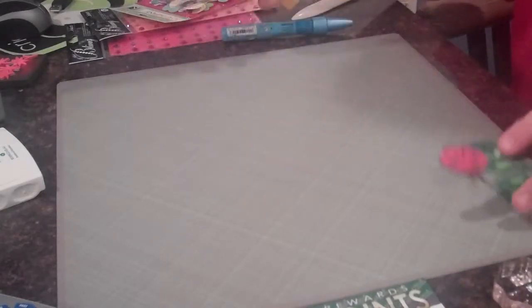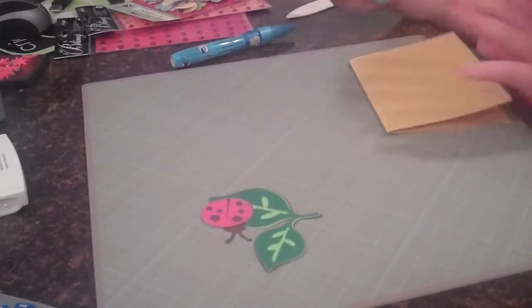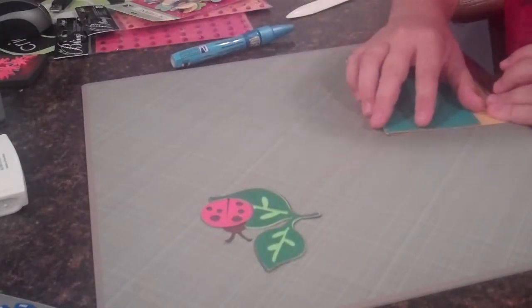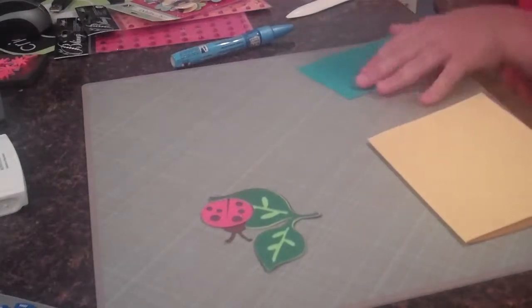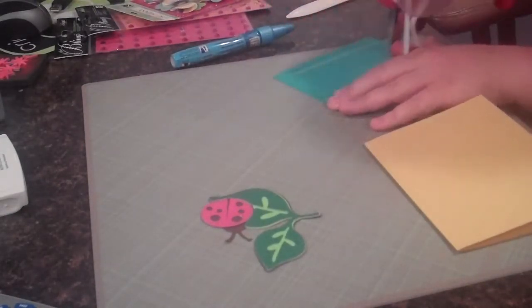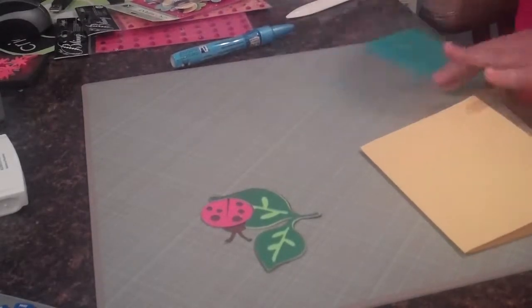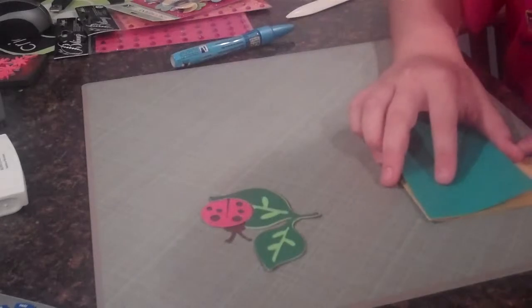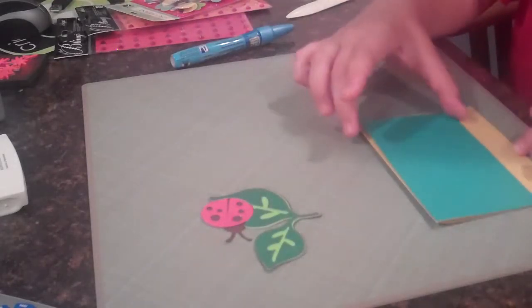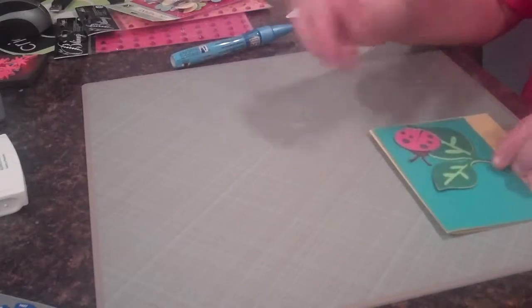So I'm going to put this card together after I glued this together. I'm going to start gluing stuff together before I do the video, unless it's real complicated. And I'm just going to use my ATG gun to put this Bermuda blue on the Crushed Curry A2 size card. And I'm doing a small piece, a big enough piece so this can fit on it.